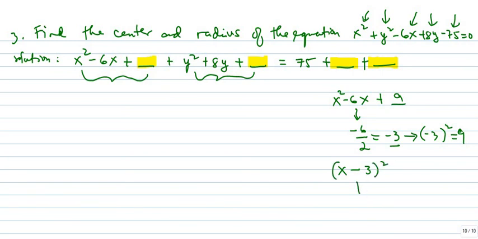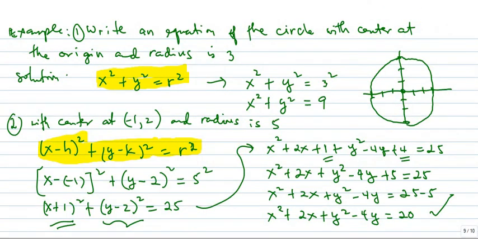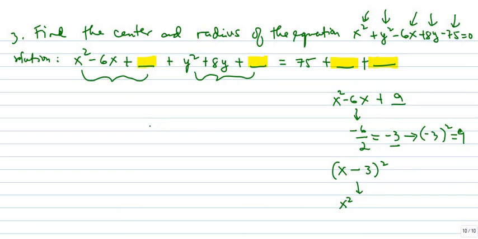Okay, if we check this one, if we expand, that is x squared. Take note, if we expand, let's say a minus b squared. Okay, so let me write it here. If we expand a minus b squared, that is multiply a by itself, that is a squared, and then multiply 2 times a times negative b, that is negative 2ab, and then multiply b by itself, negative b times negative b, that is positive b squared.